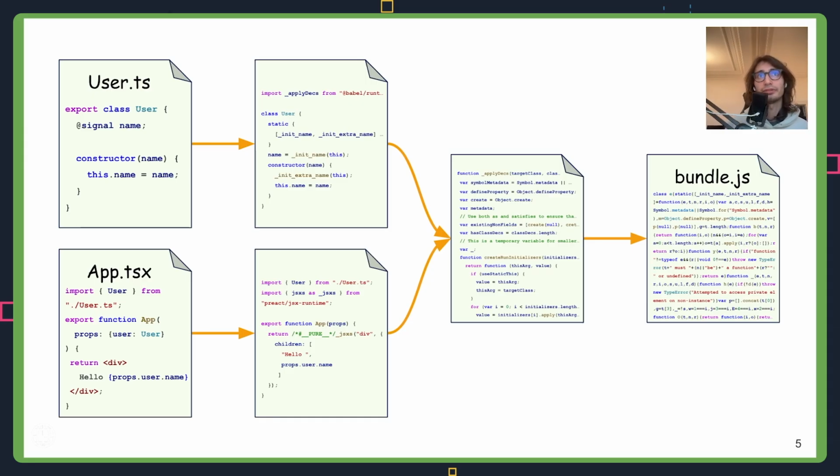We might have a bundling step that takes different files and merges them together. And we might have a minifier that transforms the code in yet another way. So the code that we originally wrote, the one in this example in the users.ts and app.tsx files, is not actually the code that we will be running in the browser, which in this case is the bundle.js file.